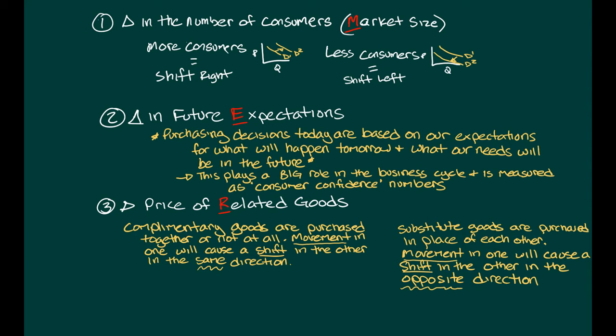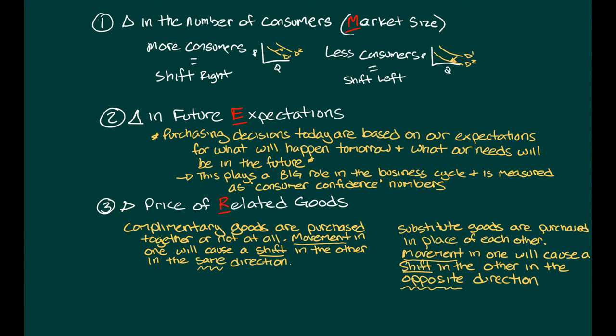So what we're going to do today is we're going to talk about the determinants of demand as they're presented in the textbook, and then as we go through that, we're going to build letter by letter the acronym MERIT, so that that's something that the kids, I think it's a little bit easier to memorize MERIT than it is to memorize, change in the number of consumers. So as we go through this, we're going to build it. Spoiler alert, it's going to spell MERIT by the time we're done.